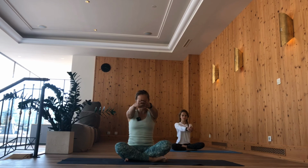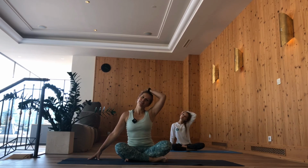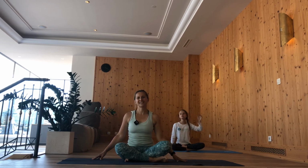Interlace your hands, extend your arms forward, drop your shoulders, and do some circles with the shoulders in one direction. And in the other direction. And release. Place your fingertips on the mat, and then raise your right arm up. Get hold of your left ear, and then bring your right ear towards the right shoulder. Feel the stretch there in your neck. And release, other side. And release.